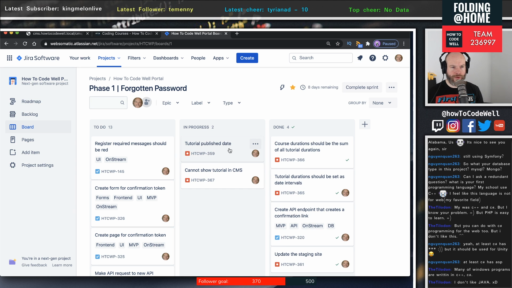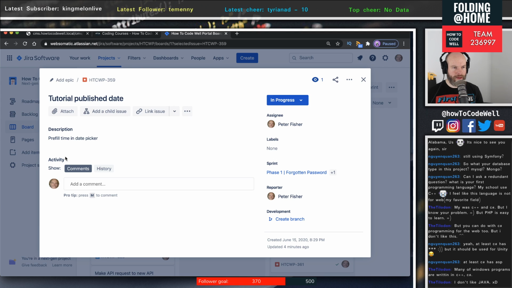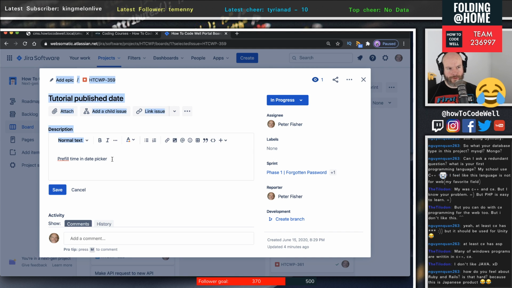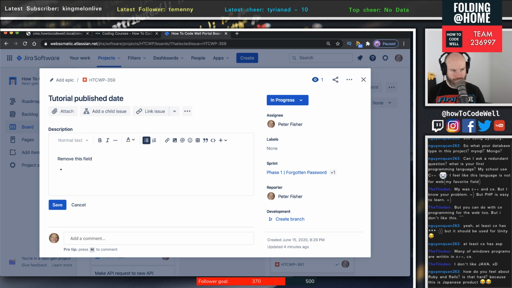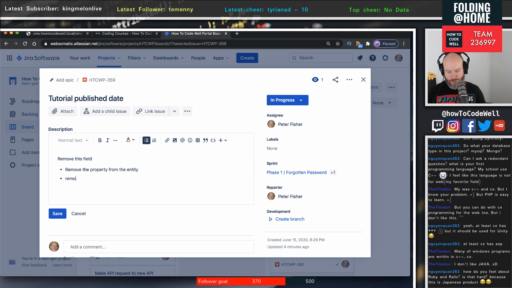We're going to deal with this tutorial publish date. And did I write anything? Pre-fill the time date picker. Well, actually, we're going to change this to remove this field. Okay, so as we've done before, we need to remove the property from the entity. We need to remove the field from the form.